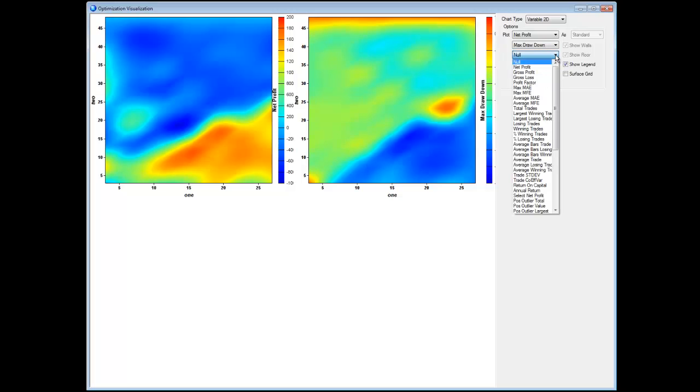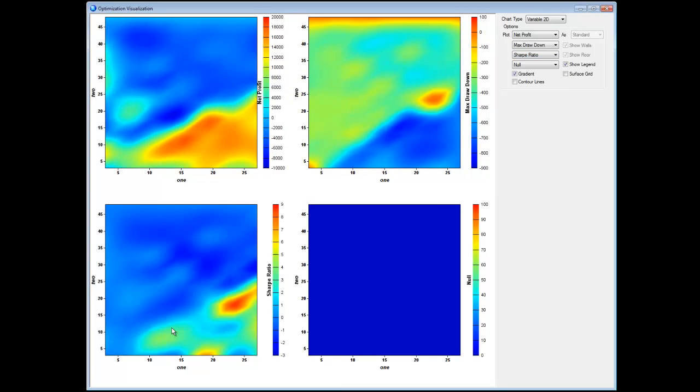We can actually add another indication of how good our system is, and the one I'm going to use is the Sharpe ratio. Okay, so this graph over here shows my Sharpe ratio. Now obviously the higher the Sharpe ratio, the better, and anything around 1 is pretty good, although we have very, very high Sharpe ratios in the same region where my very high drawdowns are. So obviously that's not a region we want to look at. Although the Sharpe ratio does seem pretty acceptable if we look in the region where our most profitable areas are.